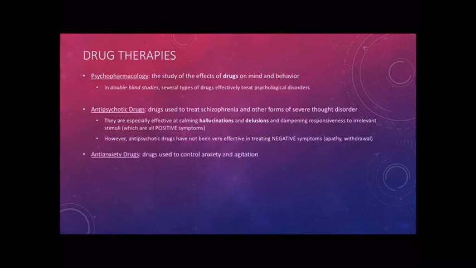Anti-anxiety drugs are for, wow, no way, anxiety. And the most important thing to know about anti-anxiety drugs is that they depress your central nervous system, which is your brain and your brainstem, right? We talked about the CNS and the PNS way back in, I think it was chapter 2 or 3. But yes, it depresses your central nervous system, so your brain and brainstem activity. And this can help to extinguish learned fears and relieve symptoms of PTSD and OCD.